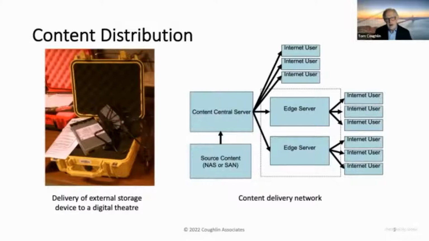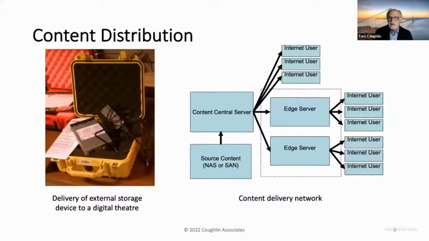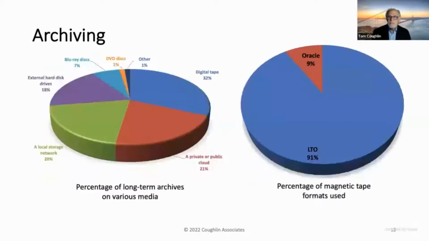If you go to content distribution, content delivery networks, an example of what that may look like schematically is shown on the right-hand side here. We found the average hours on a central content delivery system of our participants was about 2,183 hours in 2022, and there was an average of 50 hours ingested monthly into delivery servers in 2022.